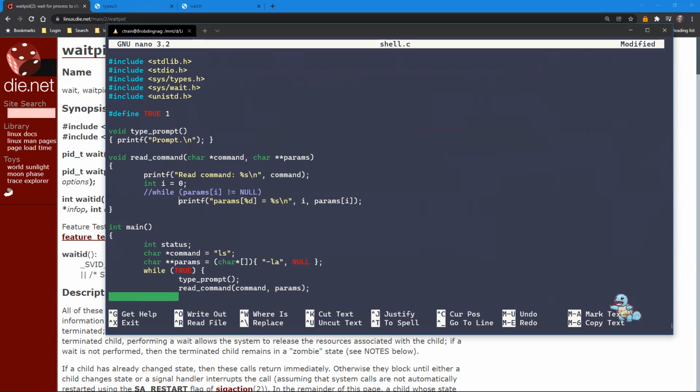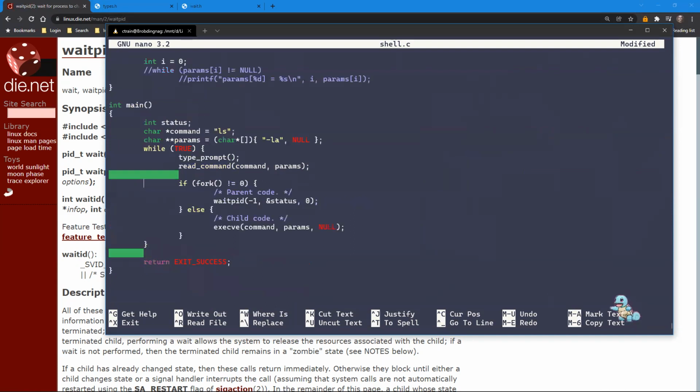So what I'll do next, because I don't really need it to print over and over again like this, I'm just going to comment out the while loop for the parameters. Maybe we'll just have it do printf read command. Let's see, it should do that the one time and then it's forking. And I don't think we really need it to loop over and over again because I'm not writing this code to do a full terminal for me, where I'm going to ask the user to type something in every time it loops and then execute that as a separate child process.